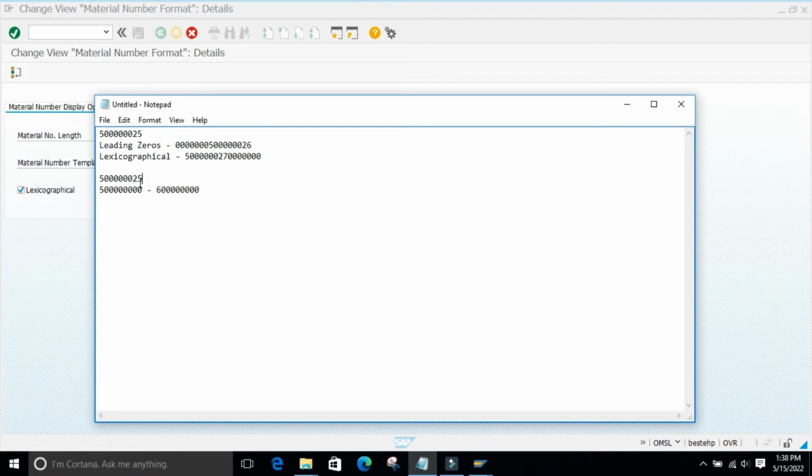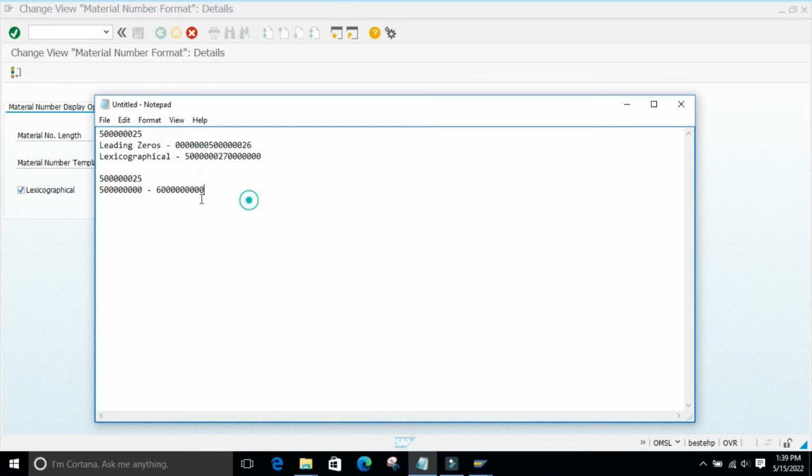Suppose it is like 6 lakhs to 6 crore is a number range. So it is 5 digits, and one more digit is added. Control C. Here I have explained, no?